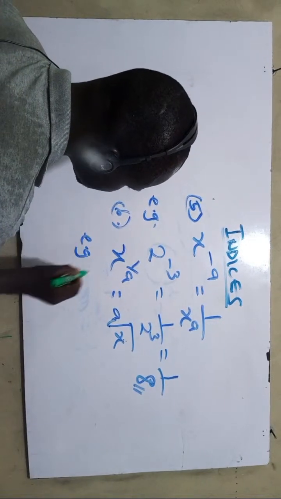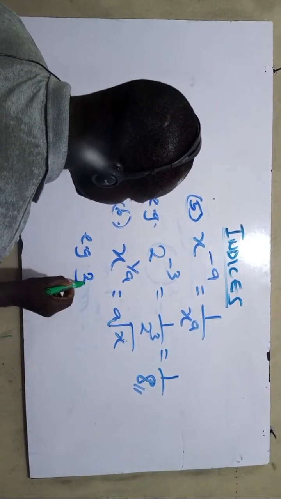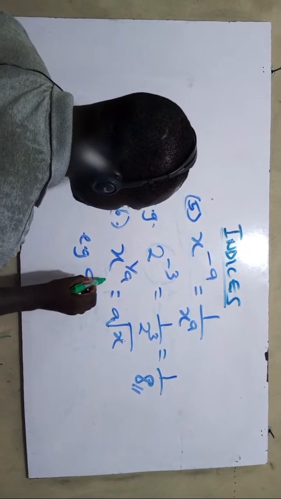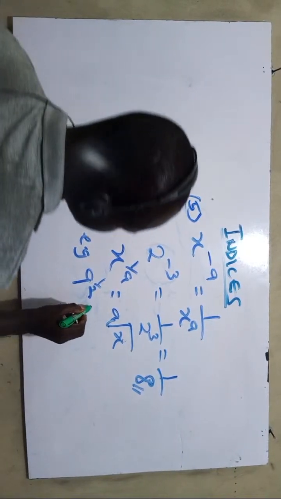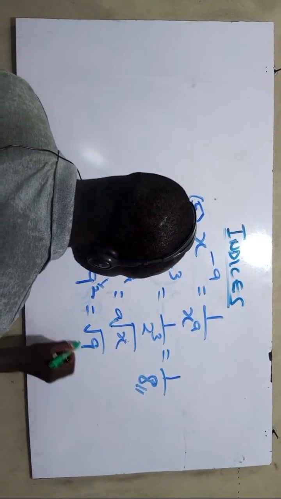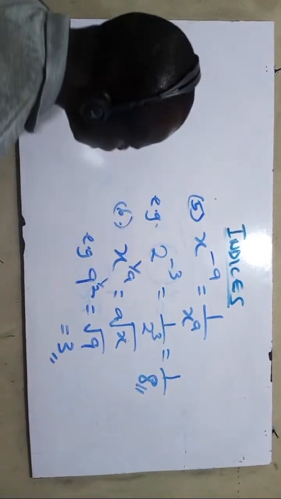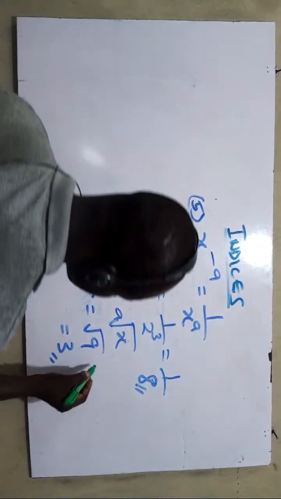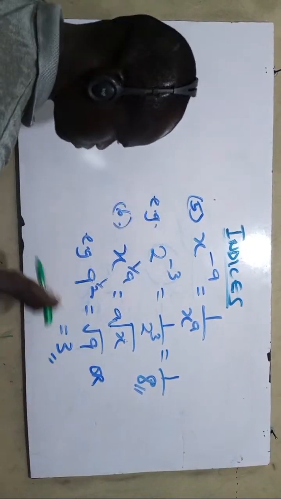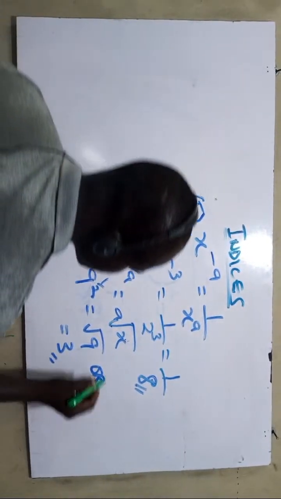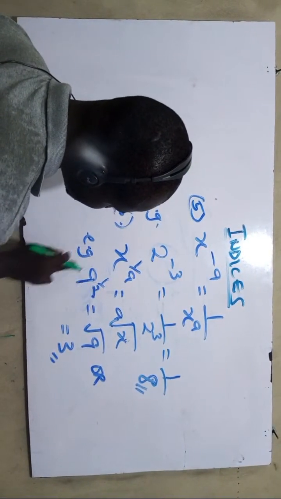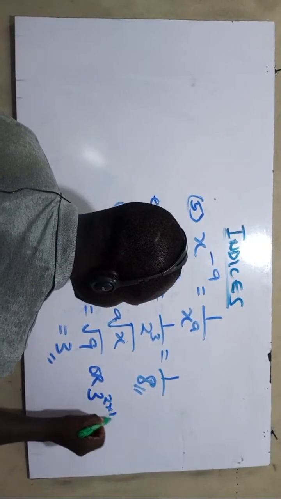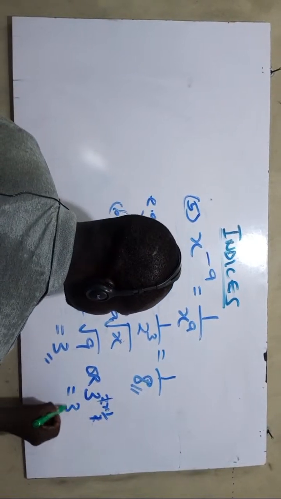So, for instance, let's say you have 9 raised to power half. This is saying that this is the square root of 9, and that gives 3. And I don't want us to be rigid when it comes to this sixth and seventh law, because we can use our common sense and get the answer without even going through this law. If I change 9 to an index of 3, that is 3 times 3 is 9, so 3 raised to power 2, multiplied by the half, takes care of this. Then at the end of the day, I'm still going to get my 3.